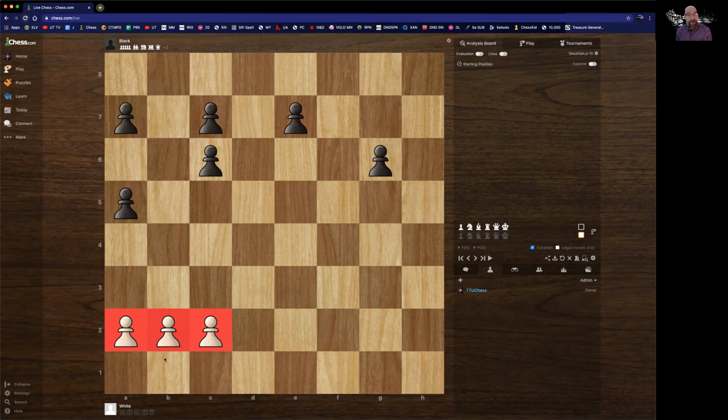Passed pawns, the final kind of pawn, a passed pawn is a very big threat. And an opposing player will generally attempt to stop your passed pawn any way they can, because a passed pawn will eventually move towards promotion, which means it might become a queen or a rook, whatever your position needs.